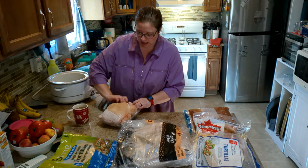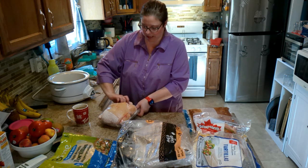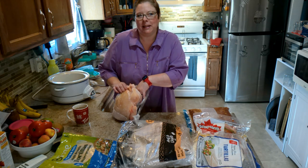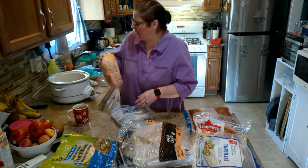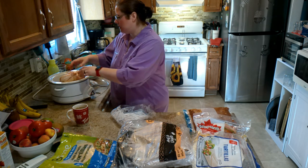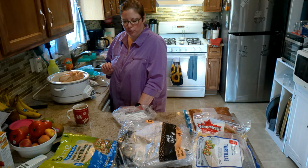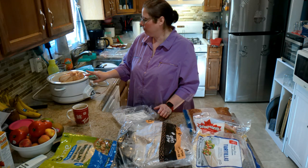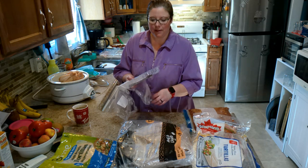So yeah, it is super hot, and excuse the mess, sorry, that will get taken care of, but that's real life. I tend to work a little in cooking, and then I stop and do some dishes in the midst of it. So this was like a last minute thought. Oh, you know what, the lid isn't going to go on this one. Shoot, it's so hot in here, I was really hoping to use the slow cooker. I do have a really big one, I might end up pulling that one out, we'll see. But anyways, I'll think of that as I go.